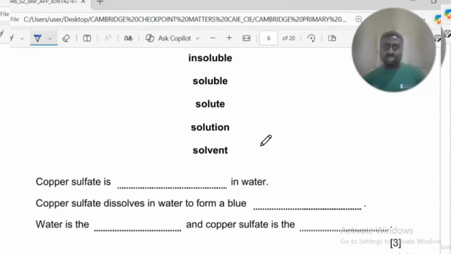Now, for you to be able to attempt these questions, you must go back to the properties and the characteristics of compounds in nature. And having studied copper and its sulfate, you can tell if it dissolves in water by engaging in the practical aspect of it. So this has to be carried out in the science laboratory, and I believe by now your science teacher should have carried out that experiment. So copper sulfate is dashed in water. It is actually soluble in water. So soluble.